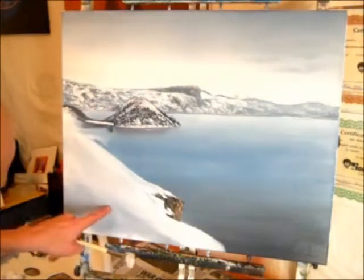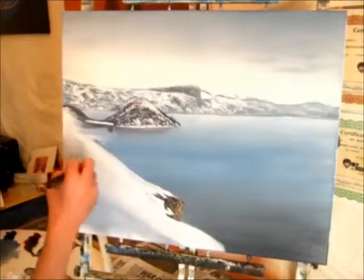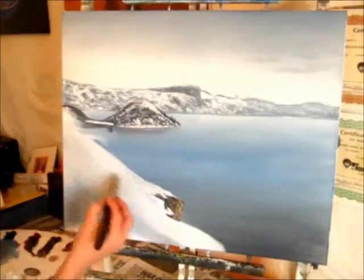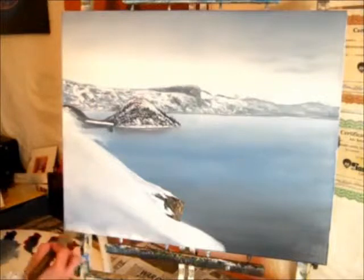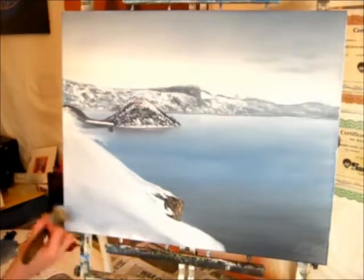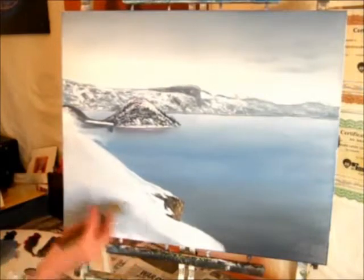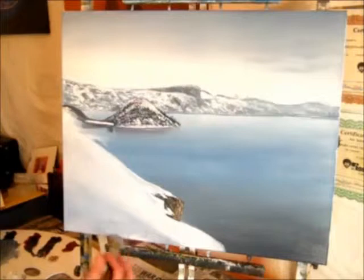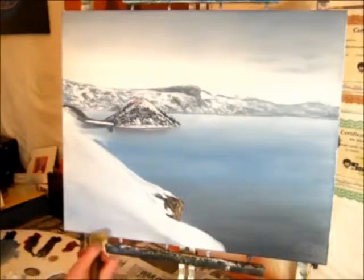You get little hairs coming off now and again, and just pluck them off, pluck them out of there. I want this to be shadowed. It's all slightly in shadow because light's coming over from this angle. You make those shadows nice and even, so that you got an even spread. You have lighter areas and then areas that are in more shadow, and that'll give you something great to work with.